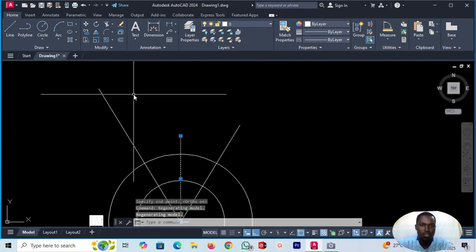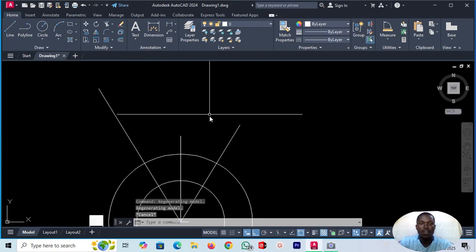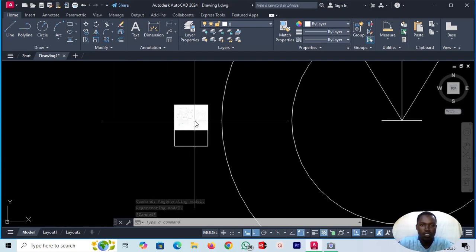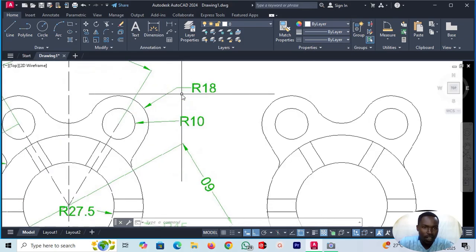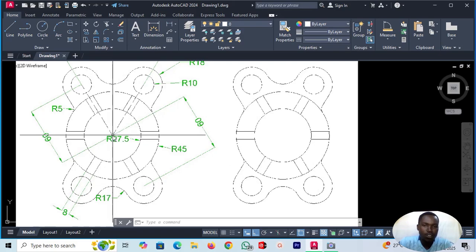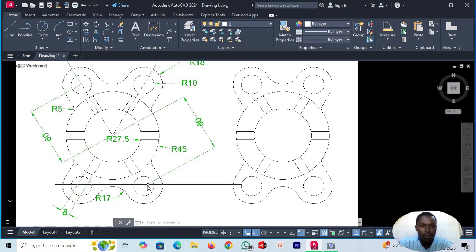After that I will press escape. Then we go to our PDF and look from the center of these two big concentric circles to the center of these circles, which are the 4 in number.